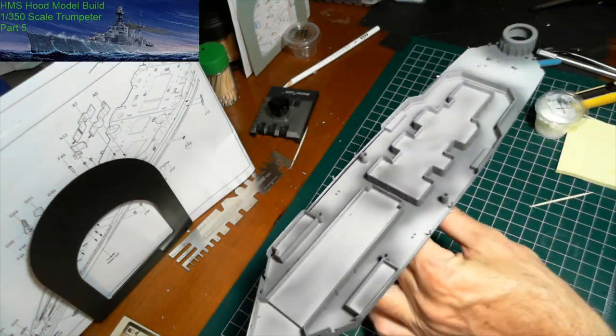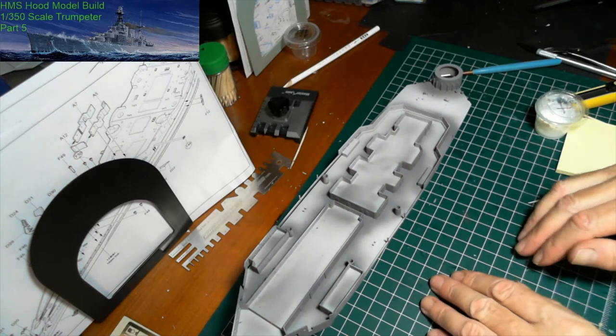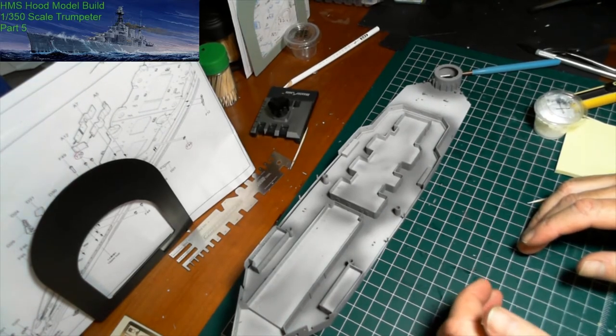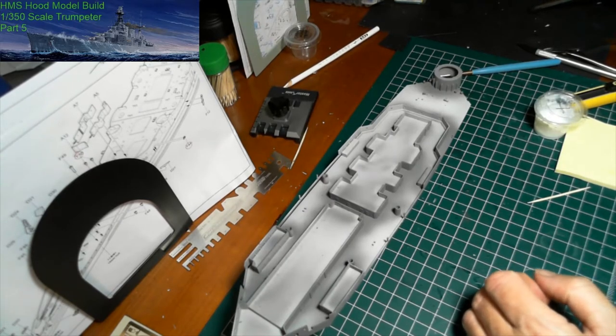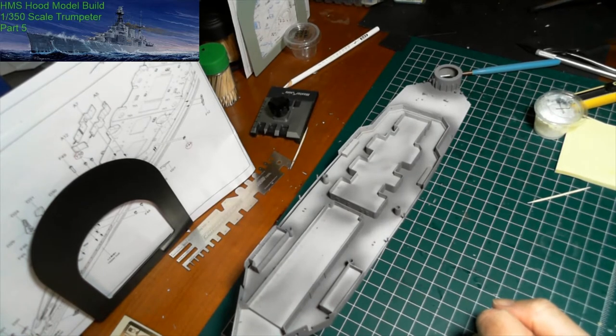Yeah, so that's it. And I will continue on with the hull and the stripping on the side. I haven't started the other side yet, so I'll hopefully get more of that done. And we'll come back and have a look and see how that's gone. And then, of course, we'll be able to paint the side of the ship in the undercoat and base coat it probably that same day. Okay, back in a sec.